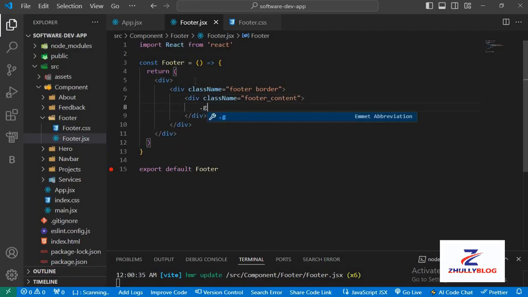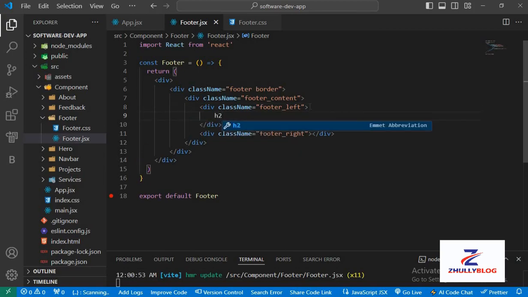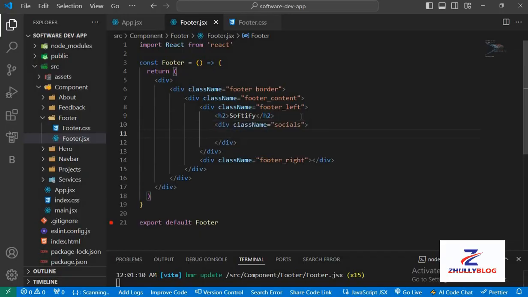So we have the left section. This is supposed to be footer, and we have the right section as well. For the left section, the header will be the name of the company, Softify, and then we're going to have a div tag for all our social icons, and then this is going to take Facebook.